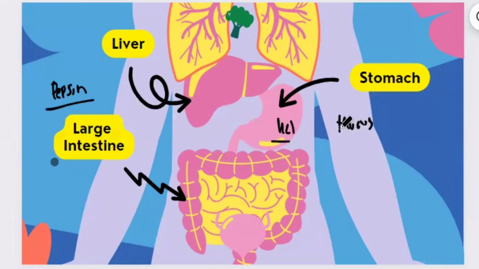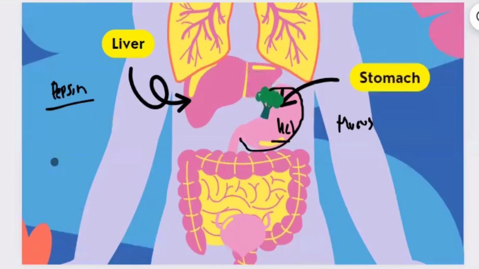As you may have an idea, when acid falls on our hand, the skin starts to burn. The same thing happens with the stomach as well. The HCl is released inside the stomach, so the inner lining of the stomach may be damaged. That's why the inner lining of the stomach is covered by mucus, and that mucus is helpful in preventing damage or rupturing. It protects the inner lining of the stomach from getting ruptured. That is the function of mucus. Then the food moves from the stomach into the small intestine.